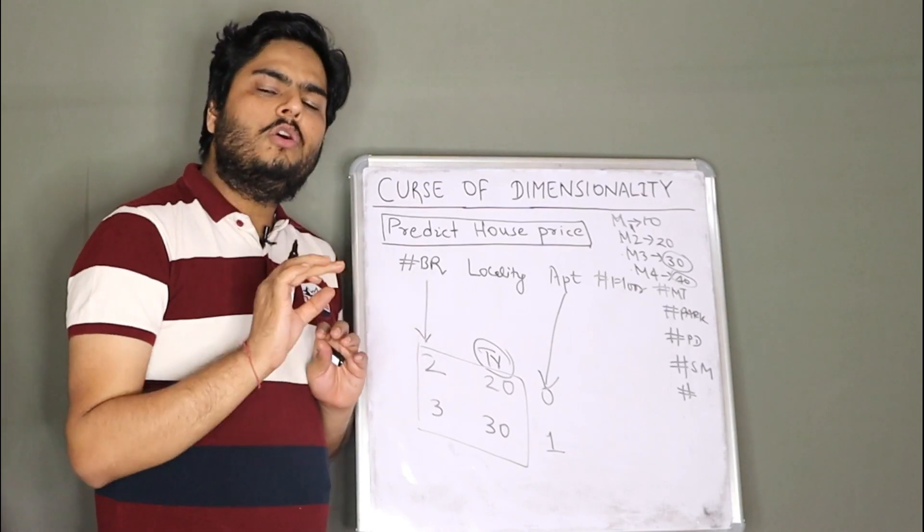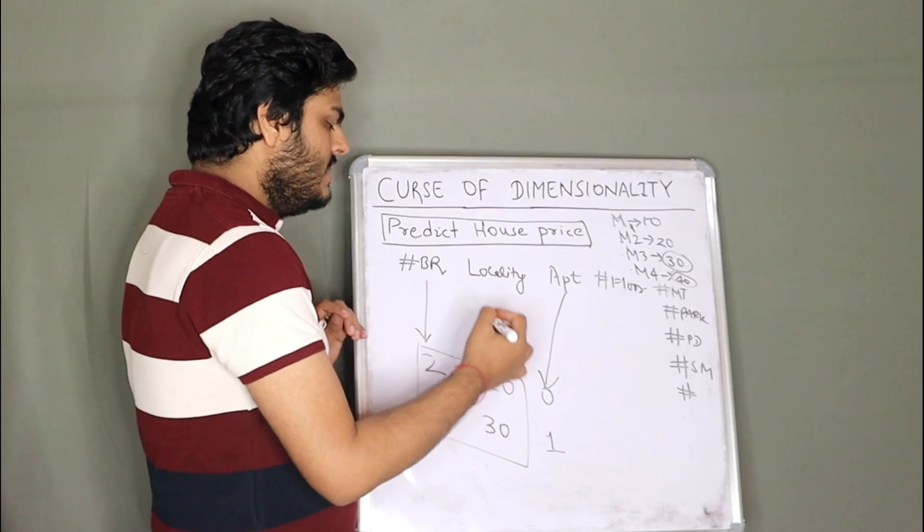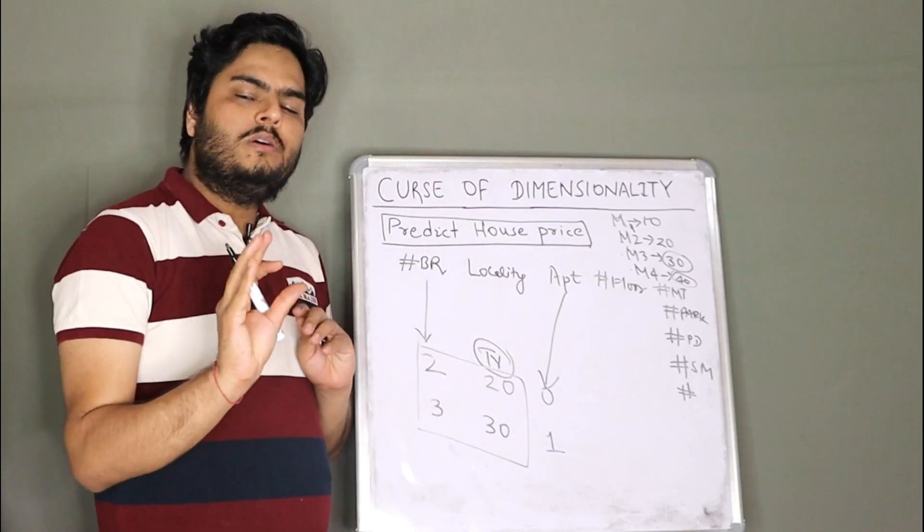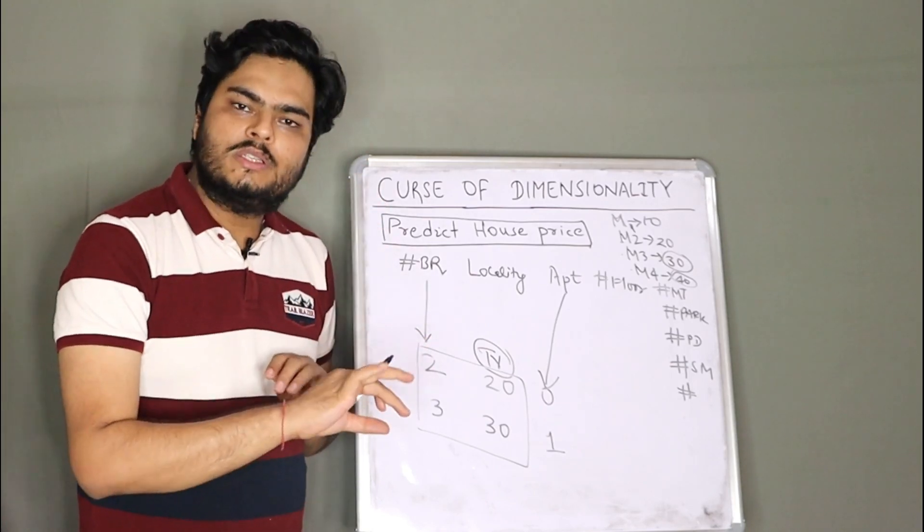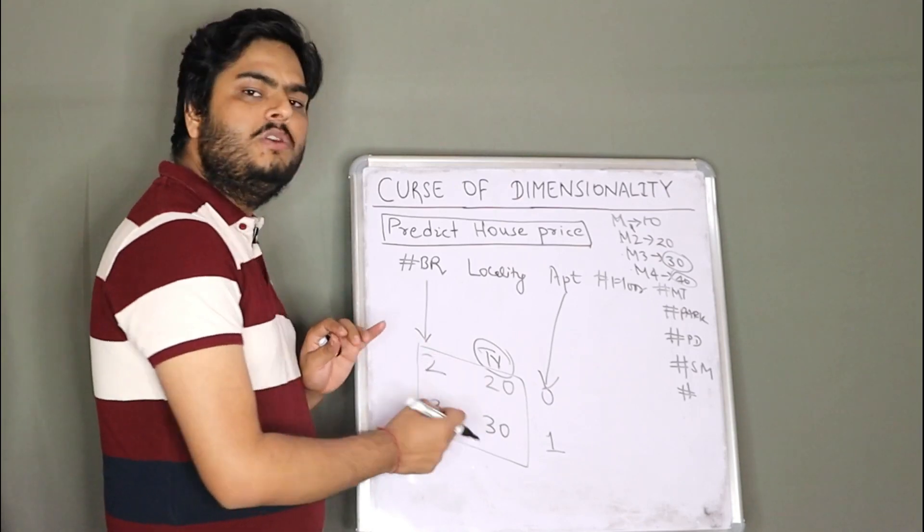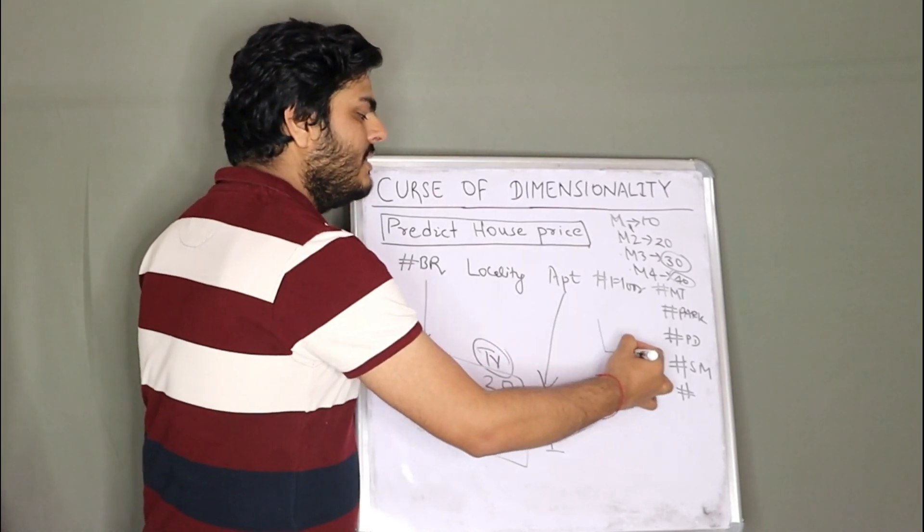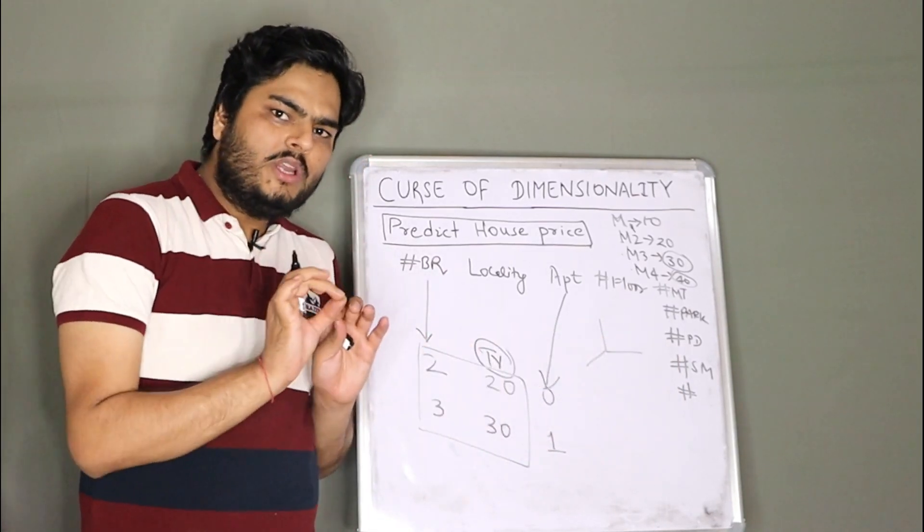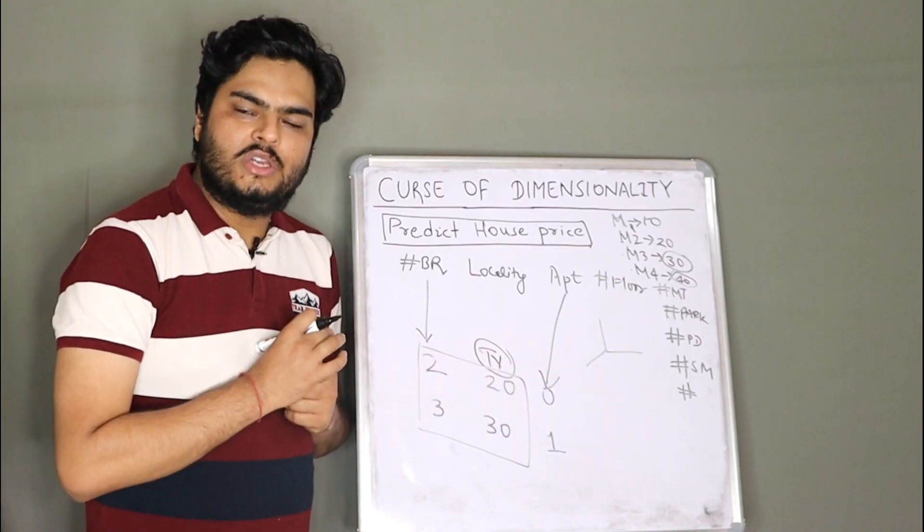Now, imagine the scenario of guys k-means clustering. So in k-means clustering, if I have to cluster the houses in, let's say, high value houses or medium value houses or low value houses, something like that, then these two features will be useful. But if you plot an n-dimensional graph like this, right, up to two dimension, three dimension, it's okay to calculate the Euclidean distance or Manhattan distance in k-means clustering.